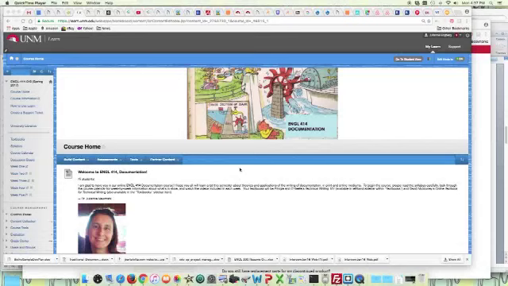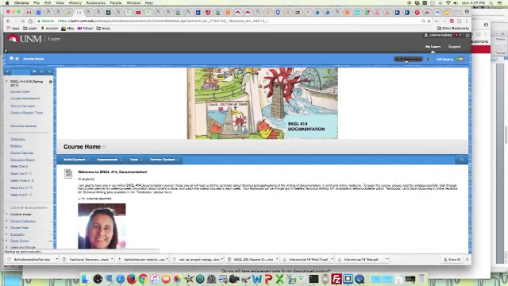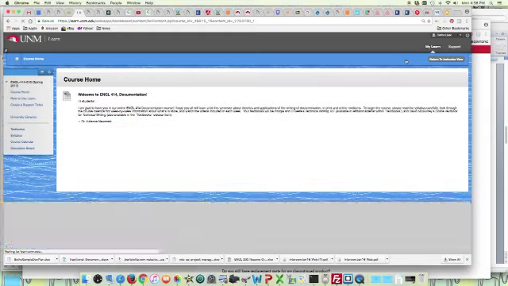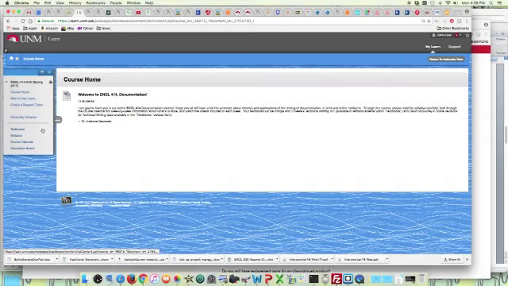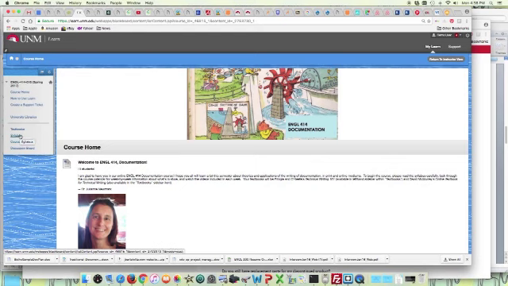Here we are on the landing page of our Learn site, and as I said, we're going to be going over the syllabus, which is here on the left, and the course calendar, which is here on the left. I have this currently in my view, but in student view, it should look pretty much the same at this point. It seems like the processing speed here is a little slow, but here we go. So this is the landing page, as I said. Because I'm recording this before the semester officially begins, week 1 is not yet revealed in this view, but I will show you what it includes in just a moment.